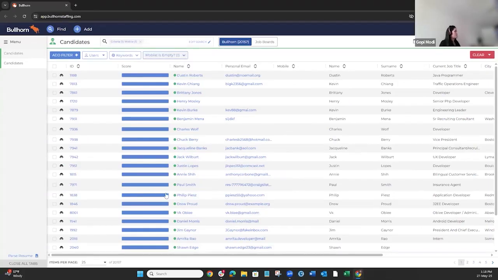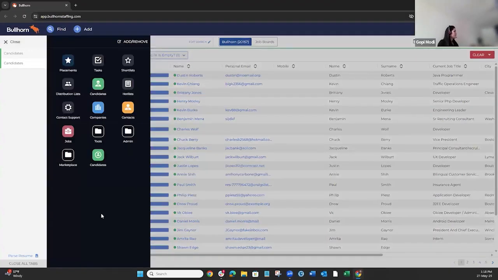Now let's come to the key question. How to get this one enabled. So to get this enabled, you can log a case with us, BULLHORN support, through your community or by calling this. And you can also reach out to your account manager. They will help you set this up. And the exciting part is all the new clients who are onboarding now will have the new candidate list by default. And by the end of this year, we are planning to roll out this new candidate list to all the clients. So yeah, you all will have it by the end of this year.